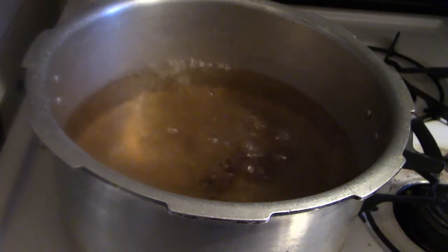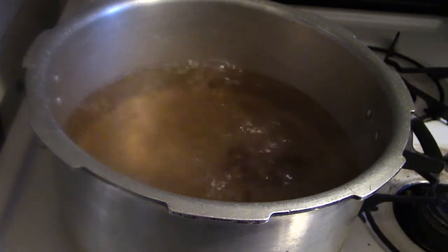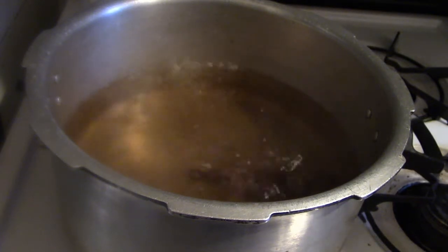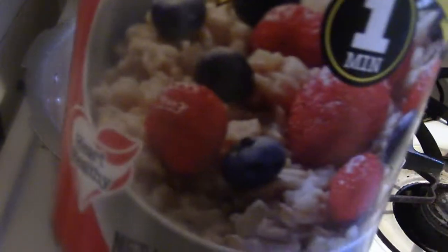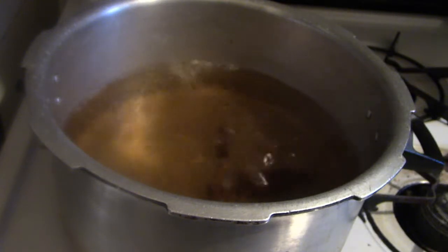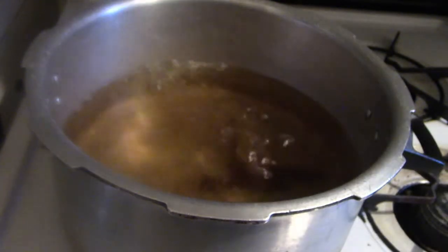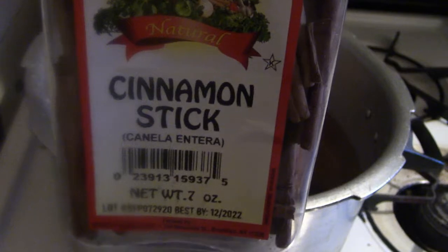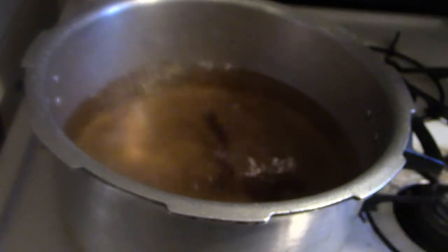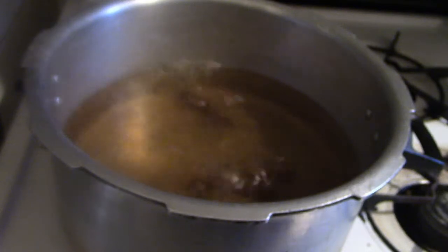Today I'm gonna do oats porridge, and the ingredients are as follows. 4 cups oats, 3 cinnamon sticks, 1 teaspoon grated nutmeg.